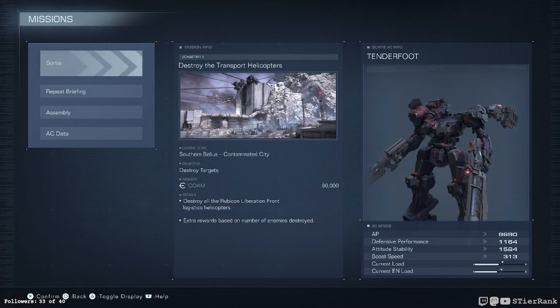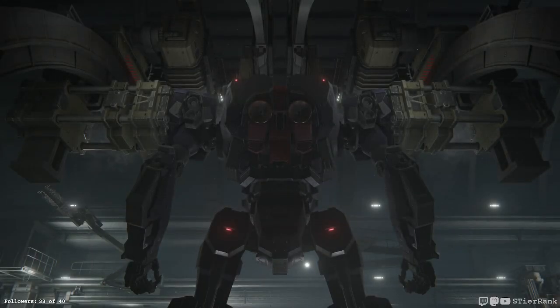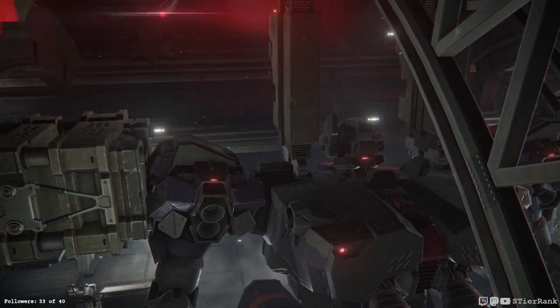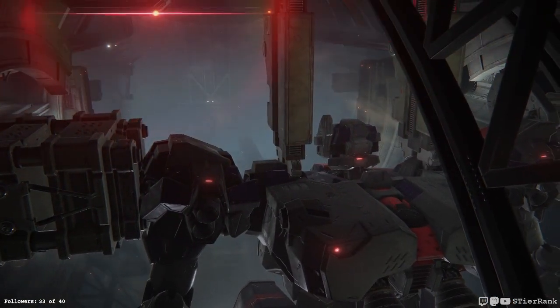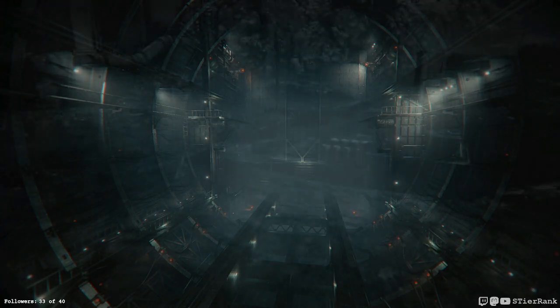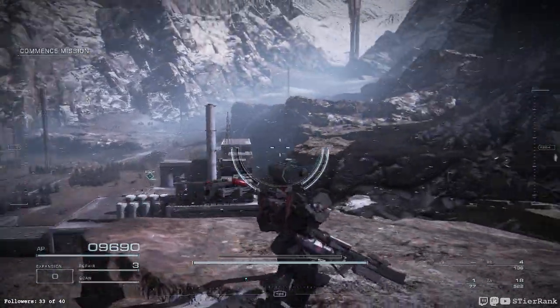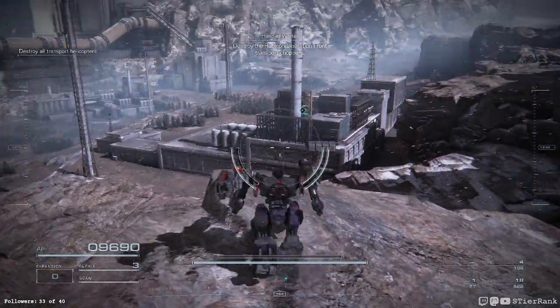Okay. Alright, let's hop in. Now they're asking for you by name. I wonder if shields only go on the left side, or if they can go on the right side too. I could see them building it only one way though to reduce the complications of having to do everything on two sides.